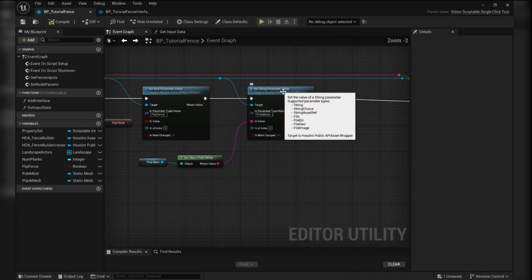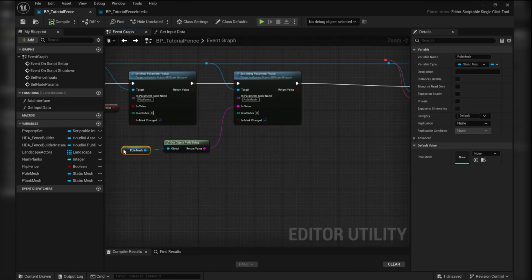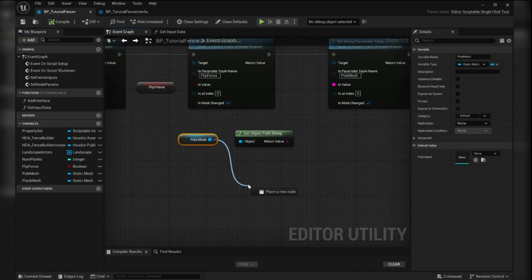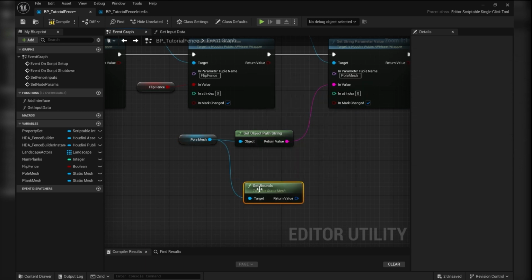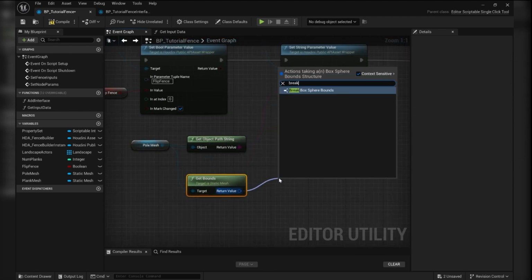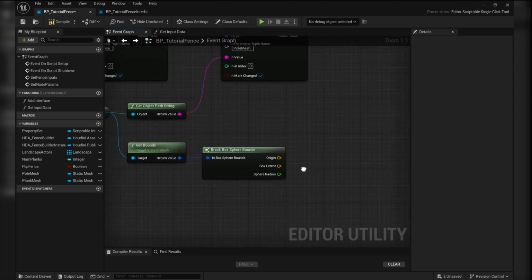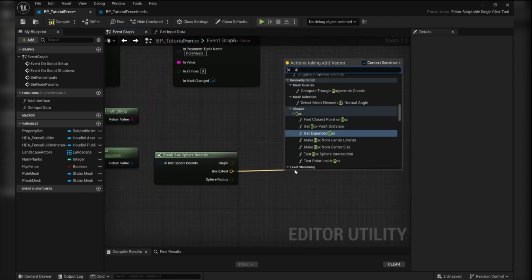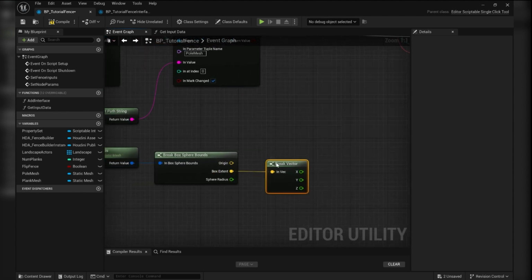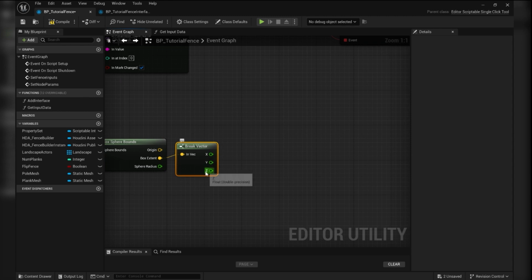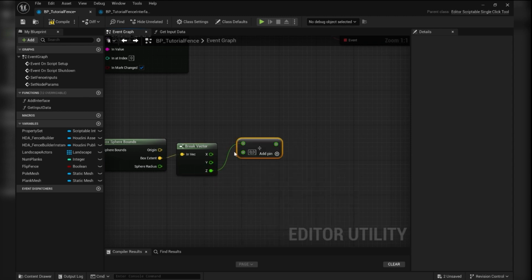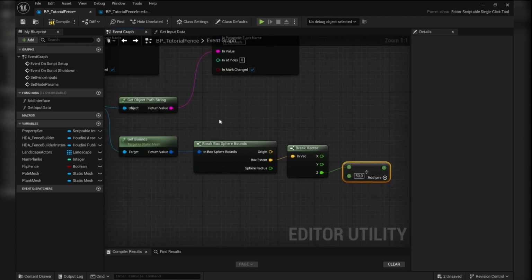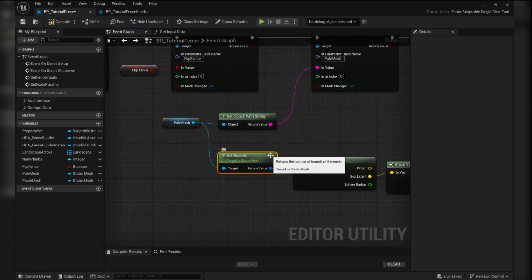So to do that, I'm gonna get this node again and I'm gonna say get bounds. Then I'm gonna break the bounds. I'm gonna break the box extent. I'm gonna get my Z component and I'm gonna divide this by 50. So what's happening here is I'm getting the bounding box of my pull.